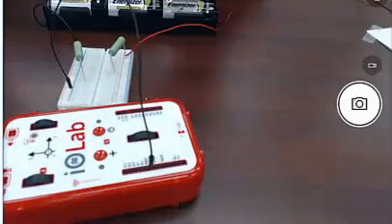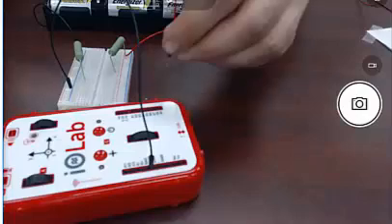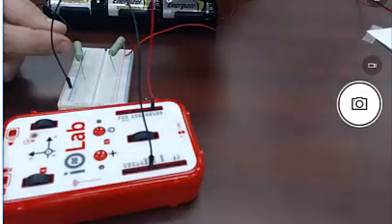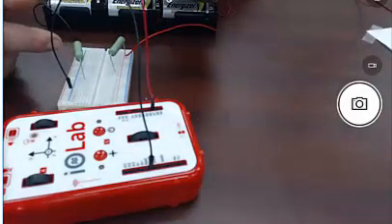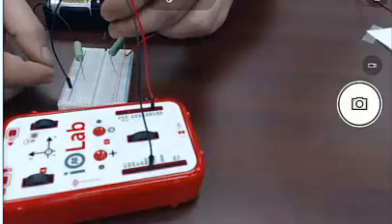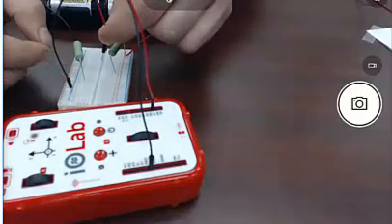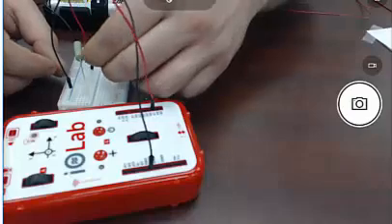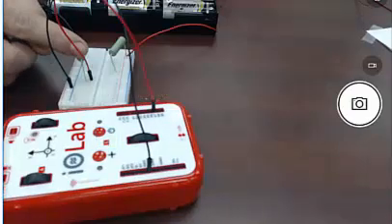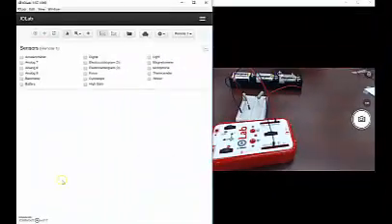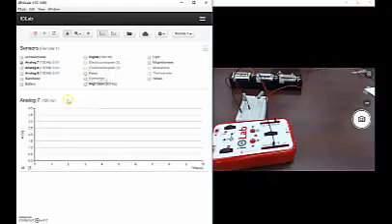And then you're going to take the red wire and connect it to analog 7 and the resistor that's on the negative side of your circuit. These two leads take voltage across one of your resistors. I'm doing it across this one right here. So now we're going to click on analog 7 so that we open that up. As you see, our vertical axis here is measured in voltage.